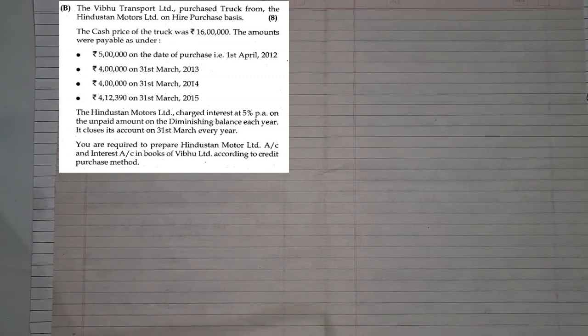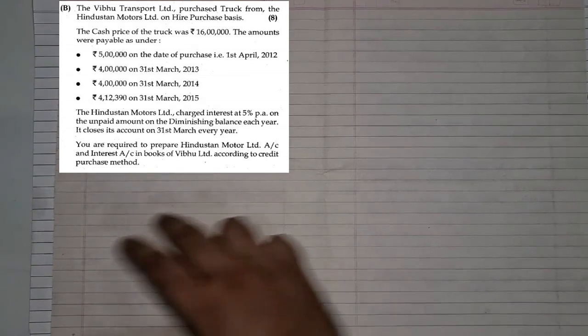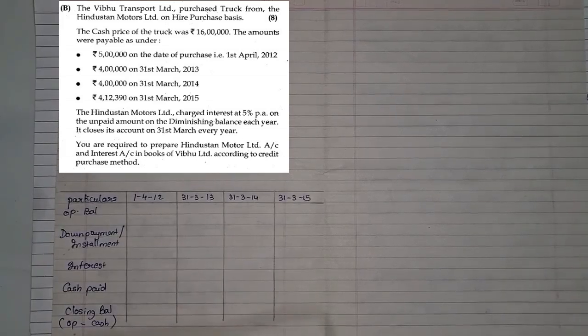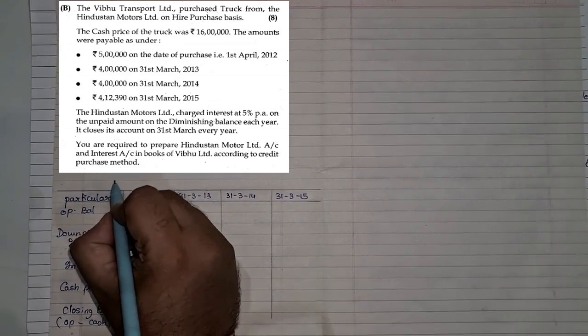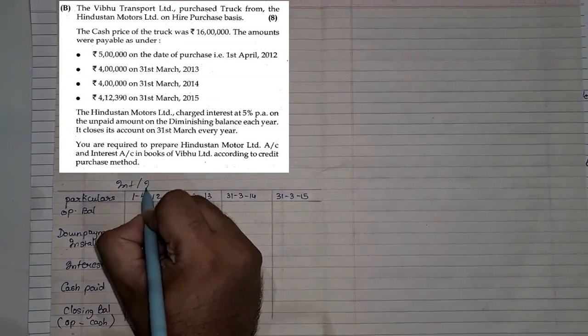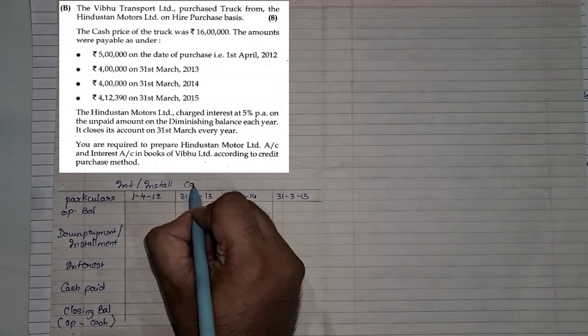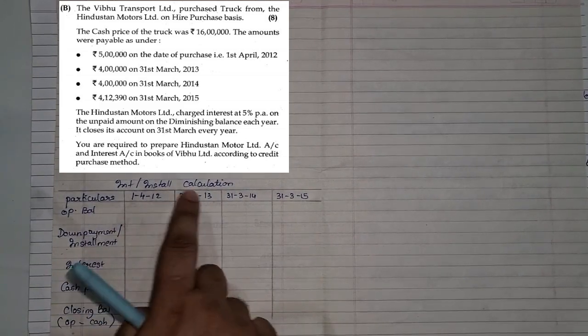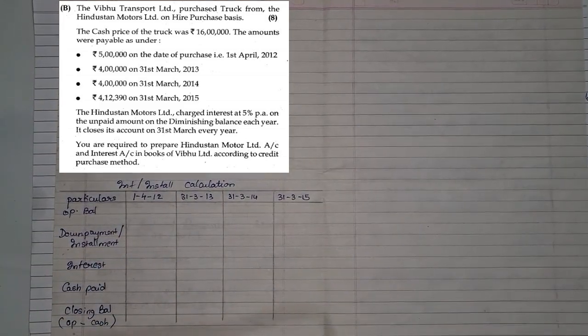Okay, for this the very first thing you will have to do is make a working note, based on what are the installment amount, what is the interest amount, what is the closing balance. For that we'll do a working note. So for that I will be creating a table here. I'll just pause the video, make the table, and then we will start with the sum. Okay, now so this is interest and installment calculation. Okay, we have particulars 2012, 13, 14, 15, which is what they have given to us.